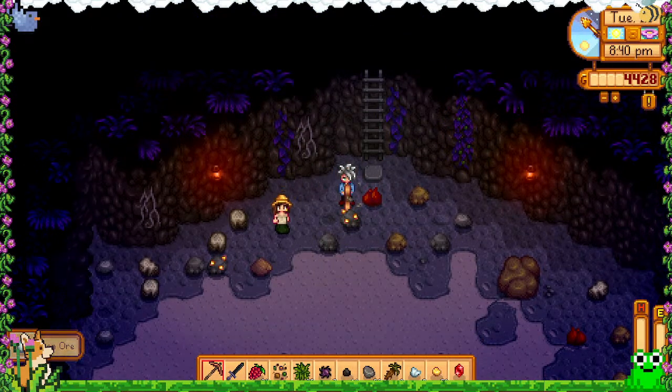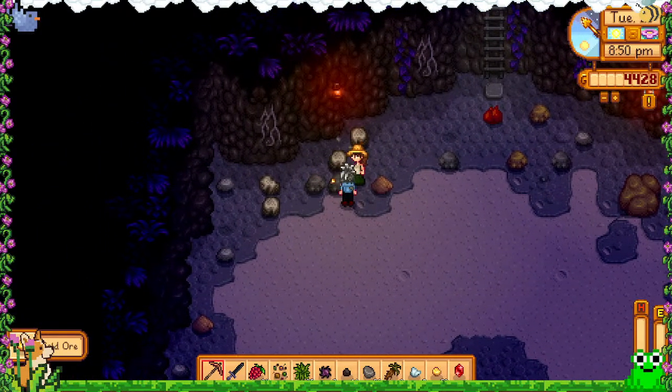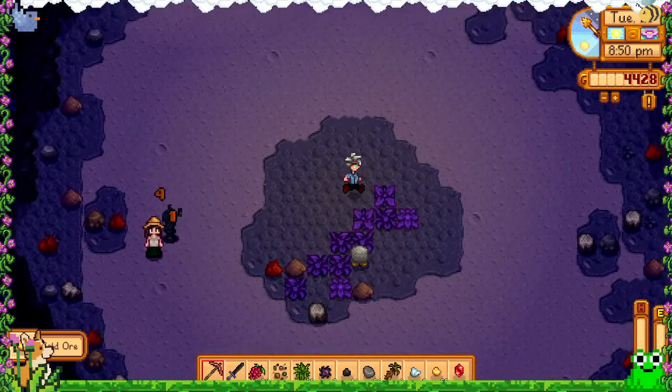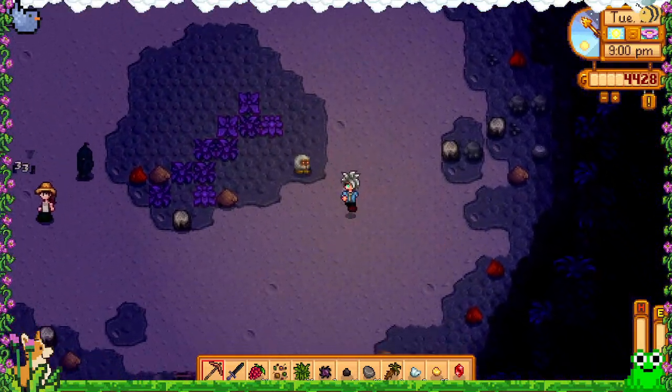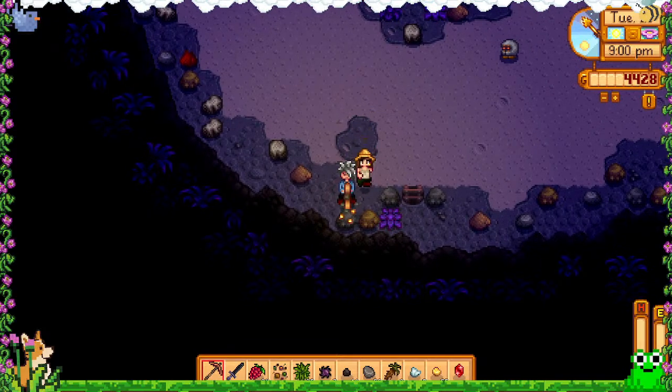Oh, you must have one of those light rings, because it got darker when you left. Yeah, I found a light ring. I have not. Dark outside. Way down. Yes.